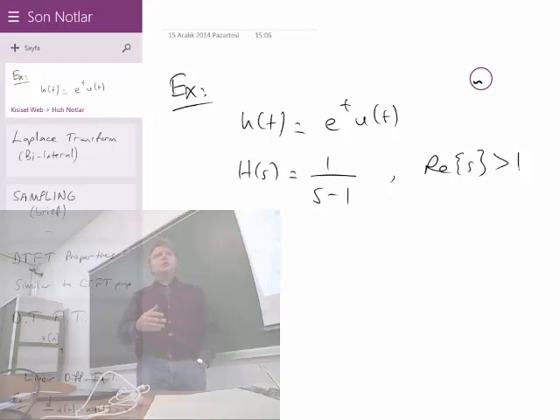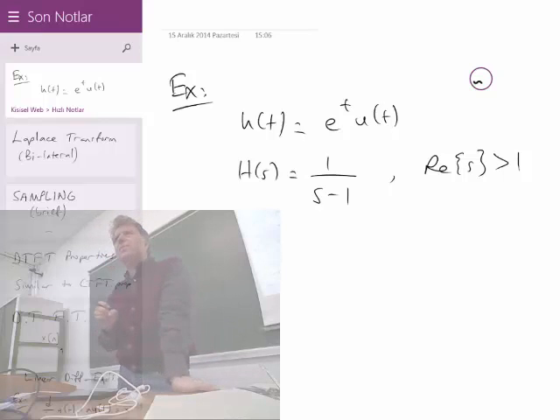So that's a bad situation. 1 is at the right hand side of the plane, and to the right of it does not include the j omega axis, and obviously this is an unstable system. Interestingly, we have methods to stabilize these things, and in the control systems courses of the next semester, the spring semester, you will probably start with these things. Okay?